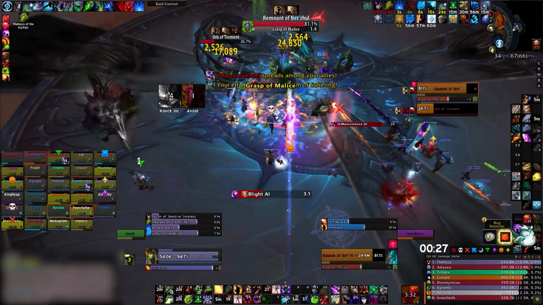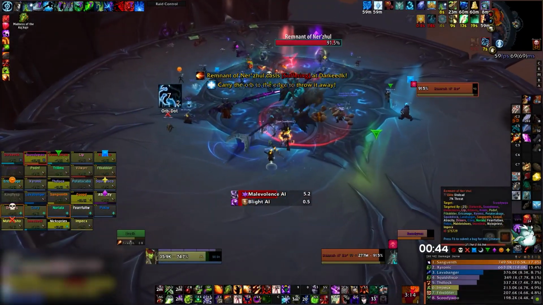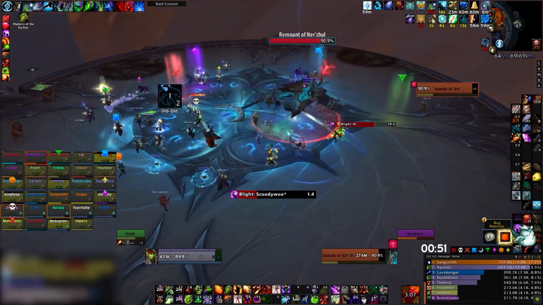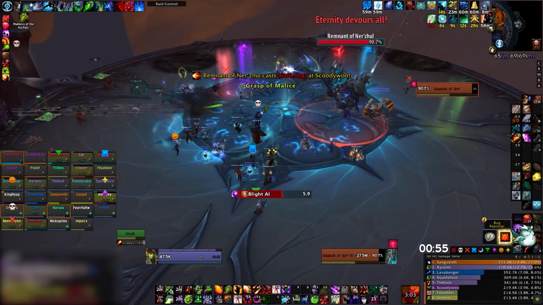Grasp of Malice will put several lines on the floor coming from the center, extending to the edge. These are super obvious looking and they explode after a few seconds. Anyone hit takes a chunk of damage, and honestly, you're probably going to have a VOD of the spectacular fail uploaded to Twitter for everyone to make fun of you.